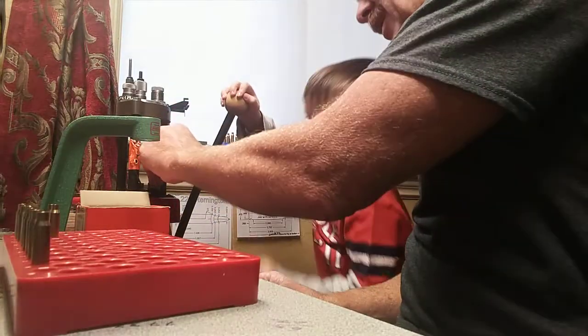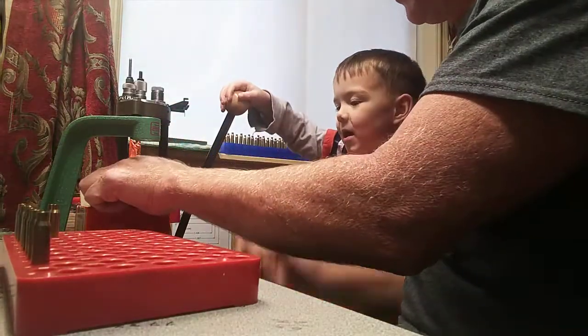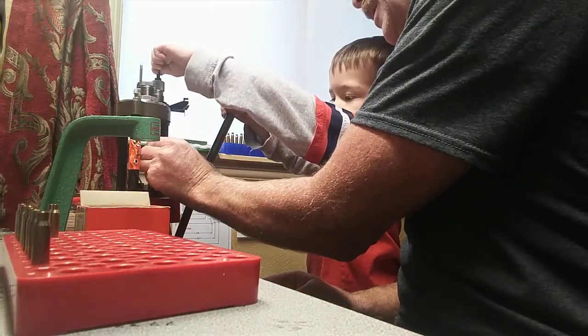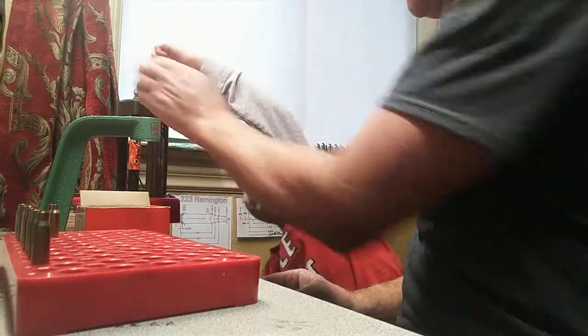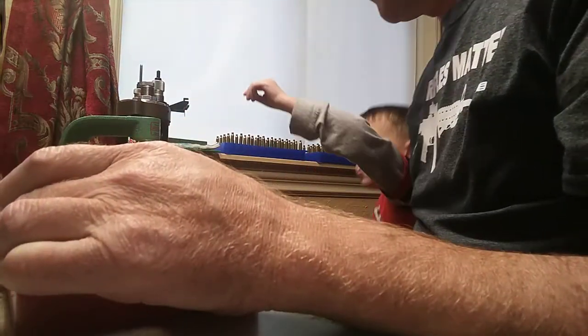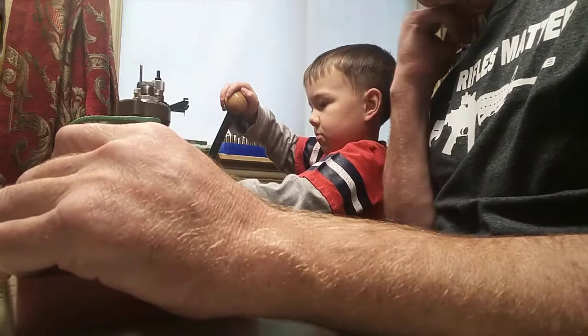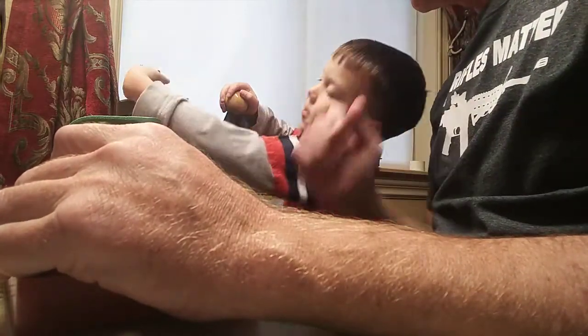Extract, switch to cedar, switch. Okay, seat. You just go all the way to the bottom? Yep, okay. Switch to crimper. Nope, don't extract. You gotta crimp it.